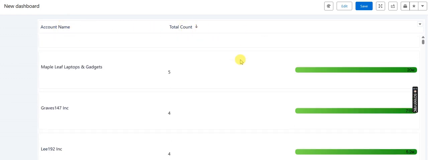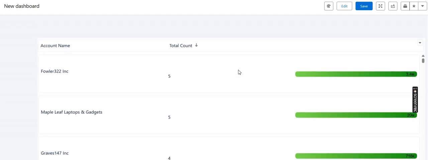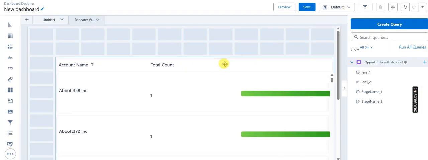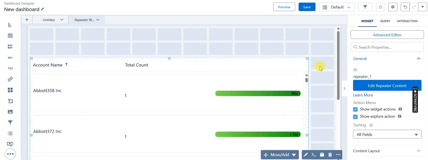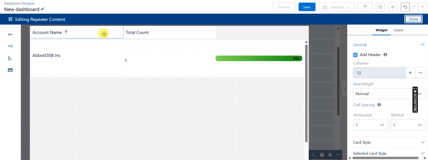So this is the new functionality they have introduced for your repeater widget. Just to quickly summarize, this is your repeater widget. Click on edit repeater content. You have added your text widget, number widget, and the chart widget. Now they have introduced a new functionality called add header. This is the new enhancement they have introduced.